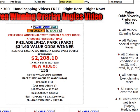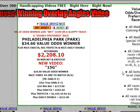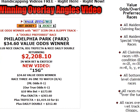Then you've got your bottom level claiming races, which is what this video is for this particular track, this race. Any kind of bottom level or low level claiming price. At each track it's a little different, but if you look at about a week's worth of results for any given track, you can pretty much figure out what a bottom level claiming race is for that track. The standard is about a $5,000 claimer. There's some that are less, and of course circuits like New York, I think they have 10. They're not going to go below that. They used to be 12.5 and 16 minimum, but the game has become competitive. In any case, that's that.